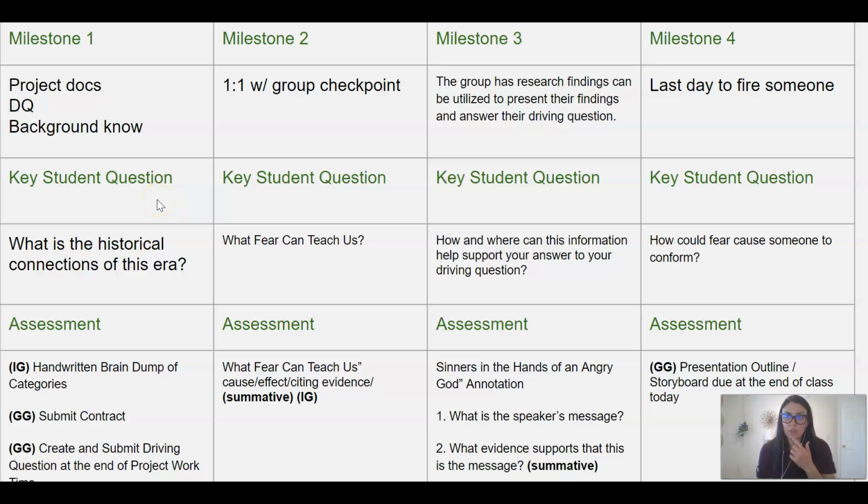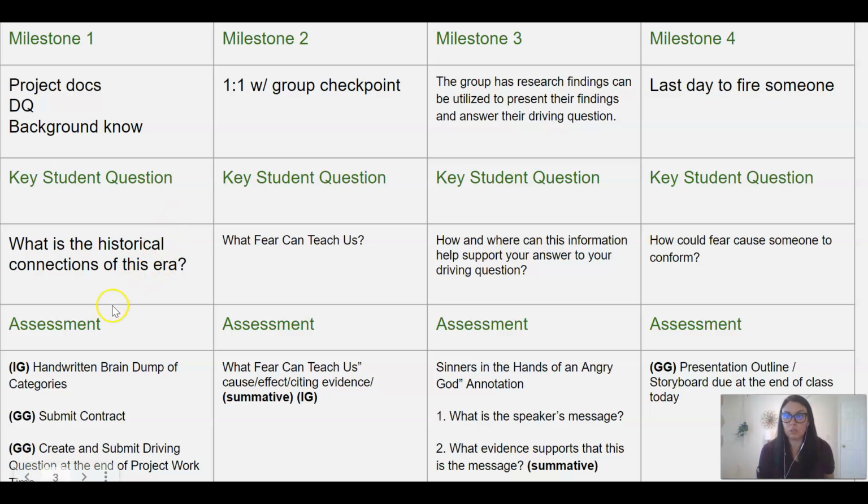Now, I just want to note that in the key student question, a lot of you have essential questions already built into your curriculum. So you could use those questions as the key student question. You have another option, which is to break down your driving question into smaller questions, or you could use neither of those options and choose to create your own student questions that really help continue the inquiry process throughout the project. And in some cases, students create these questions and they're generated from their need to knows, and a teacher might use those as some of the key questions. So you have some options on where you're going to find your key question.